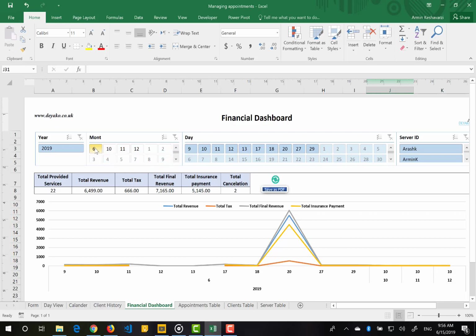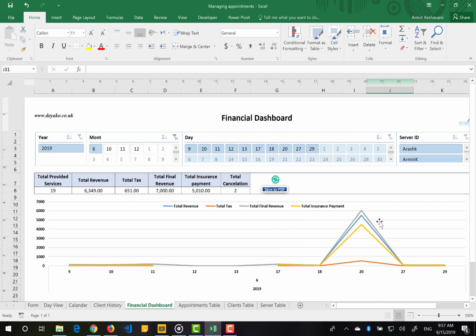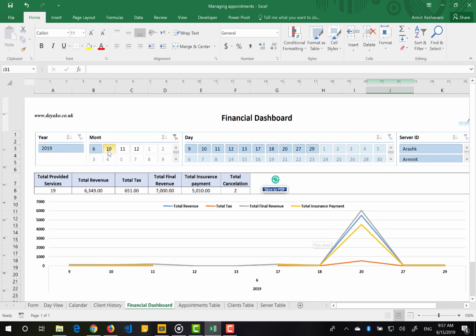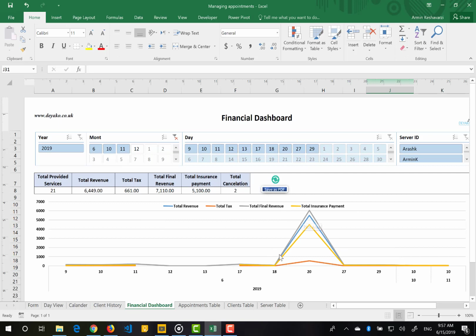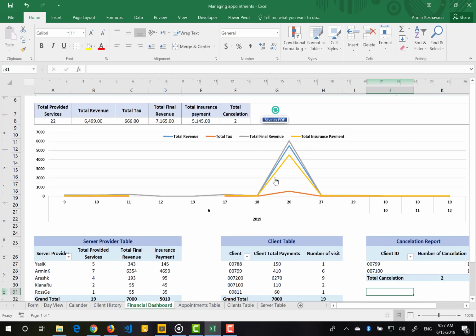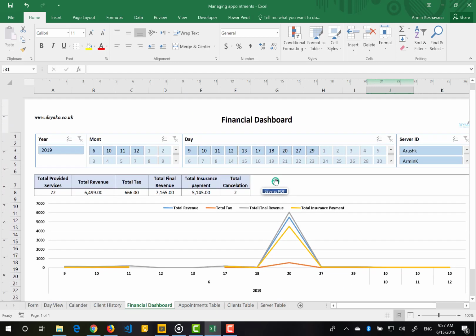And also, for example, I just want to see the report for just 1 month. I can select month 6, for example, and I will see the report for month 6. And if I want to see 3 months, I can hold the control key on my keyboard and press each of the months I want to see the report for. So I am able to see the report for different dates. And just remember, use the refresh button whenever you come to this financial dashboard to see the newest data in the reports. So this is all you need to know for using this Excel file.